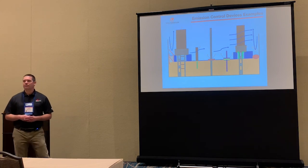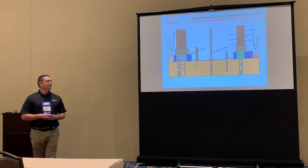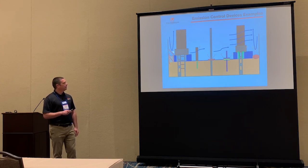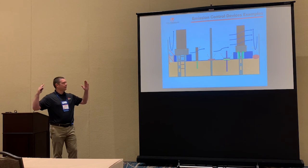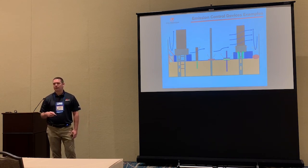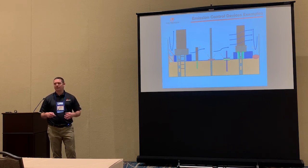Regarding seal material longevity at different conditions: some primary seals have been seen to last 20 years, and others only five. There are many different conditions that occur over the life of a tank. Seals on the rim are particularly susceptible to the design of the rim space — all tanks are different, some shell sections cave in or out, putting seals under stress. If a seal gets caught on something, it can be damaged. How the tank is filled, wind, and weather events all play a role — there are many things that can happen.